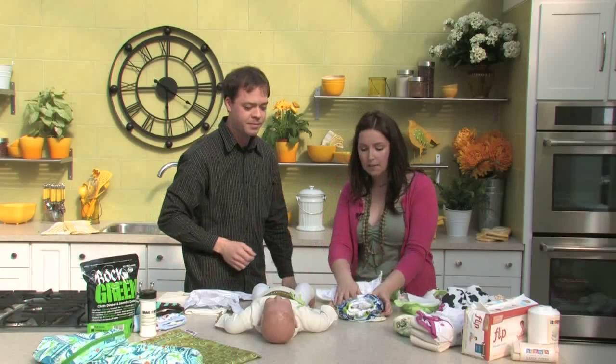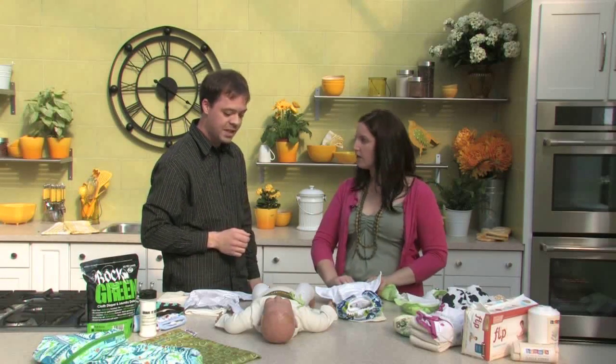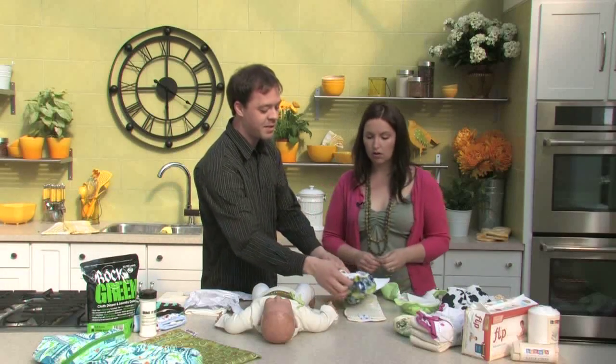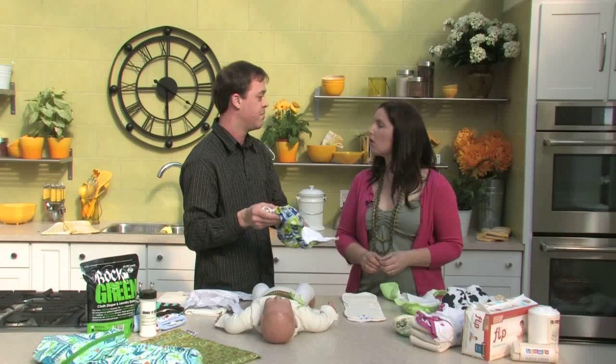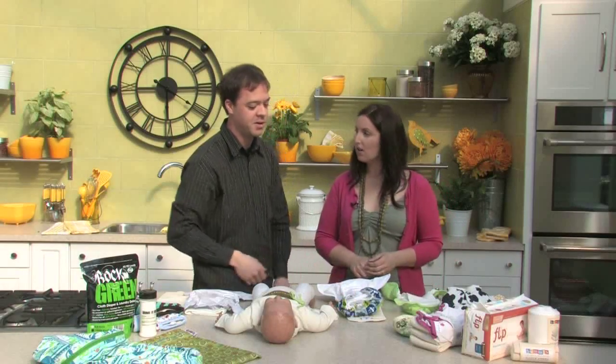And there are different types of systems that have different stuff for the liners, different materials, as you said. Yeah. And the whole thing just goes into the washing machine. That's right. When you're taking this off the child, you would store it in a wet bag that's designed specifically for dirty diapers. And when it's ready to be washed, you just take them all, dump them in the washing machine with the bag itself, and that's it.